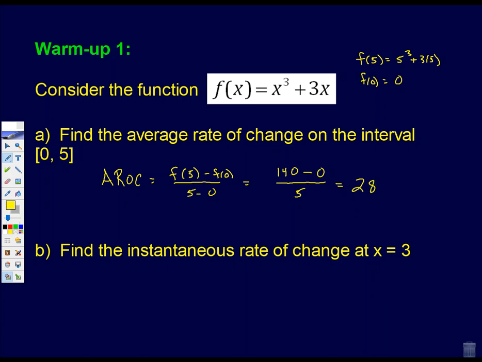And there were no units mentioned in this problem. This is just to practice the formula, so this is just a number at this point, 28. But now we want, in part B, the instantaneous rate of change of f at exactly 3. So this calculation is going to be f prime of 3. So maybe at the top, I'll also just work out this function's derivative. And of course, we know our differentiation rules now. So that derivative is 3x squared plus 3, which means my f prime of 3 is going to be 3 times 3 squared plus 3. So that is also going to be 30.